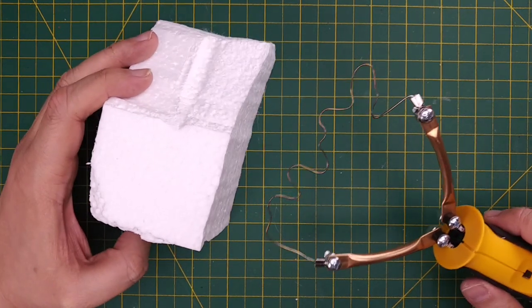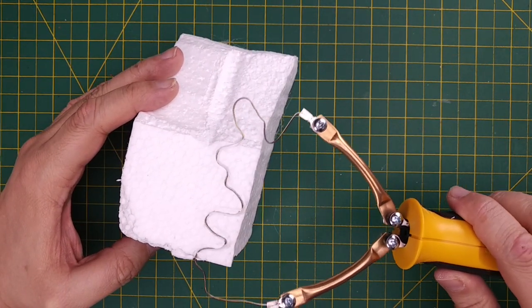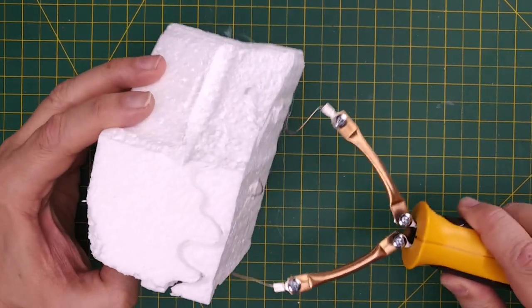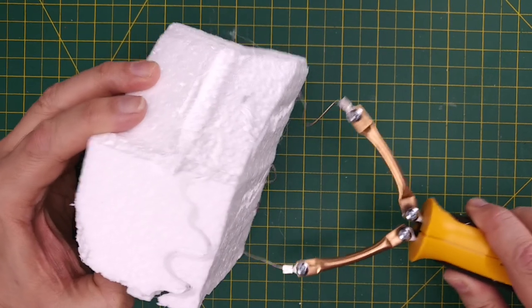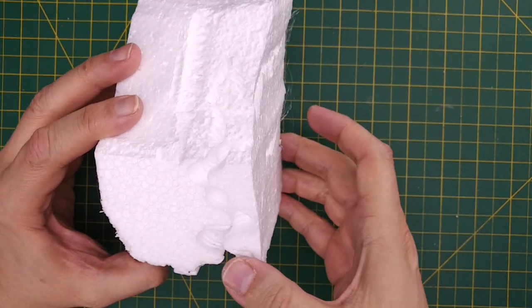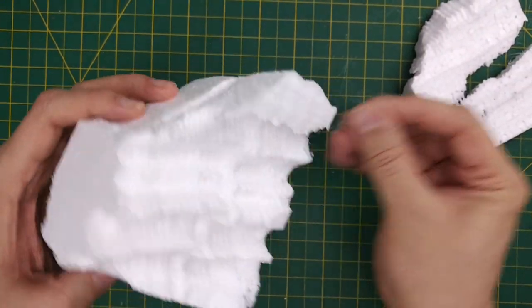It's very important that you work in a well-ventilated area. We'll start with this block of styrofoam. We turn on the cutter and place it over the foam. We place the router on the foam and jiggle it back and forth away from the foam block in order to create the surface texture we want. We then remove the excess foam from the block. We're left with this awesome texture on the foam.